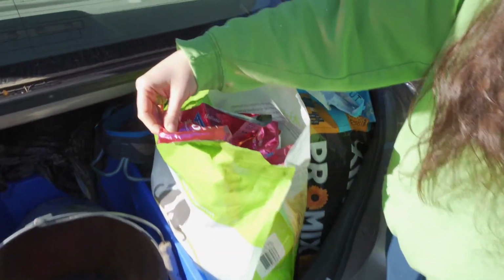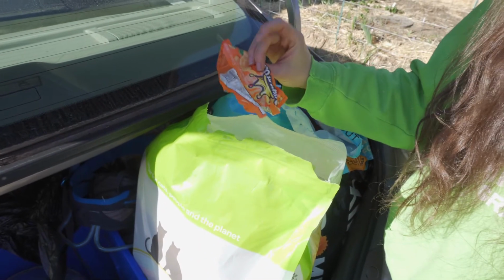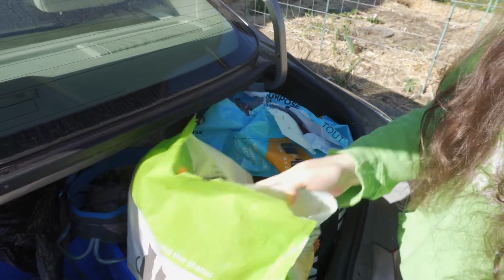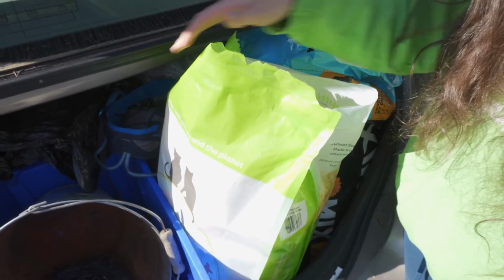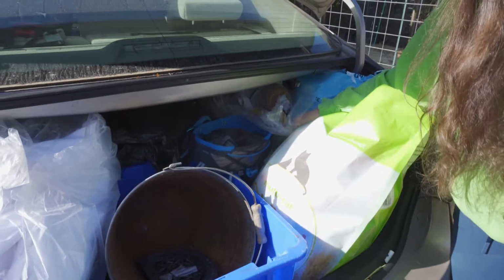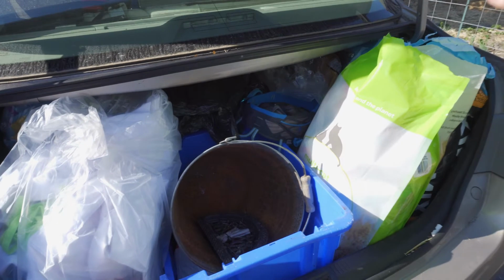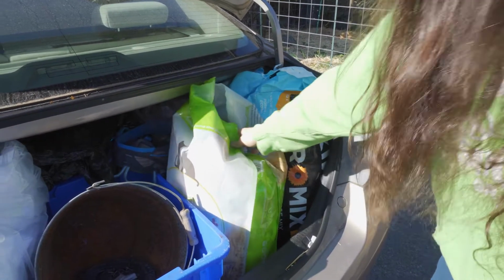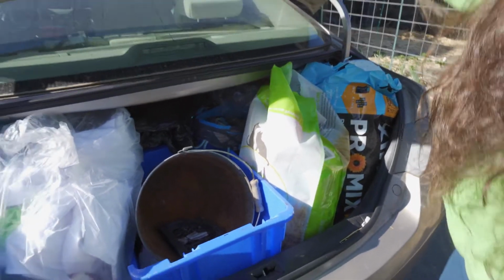So we put our cat food bag in there, and I think there's little wrappers, like candy wrappers. This is another bag of flexible plastic. So we save it for about 4 or 5 months before we go. And then back here is the soft plastic that we talked about, just like the kitchen bags. And this is kind of, I guess, the non-pretty part about zero waste and having to sort your trash responsibly. But this is our trunk full.